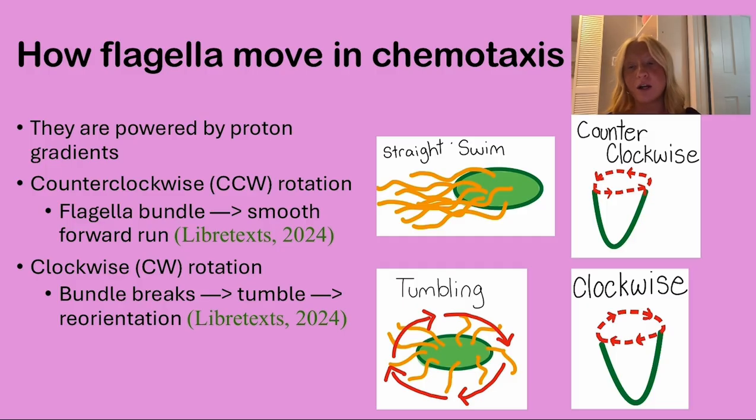So the counterclockwise direction pulls all the flagella together in a little tight bundle. Together they act as a propeller and push the bacterium forward in a straight line, causing a run. And this is when they spin counterclockwise. Whereas clockwise is what causes a tumble. So the rotation goes opposite. It makes the bundle fall apart, and all the flagella are going in a bunch of different directions, and this causes the bacterium to lose the motion that pushed it forwards, and instead the tumble reorients the cell and it faces new directions.